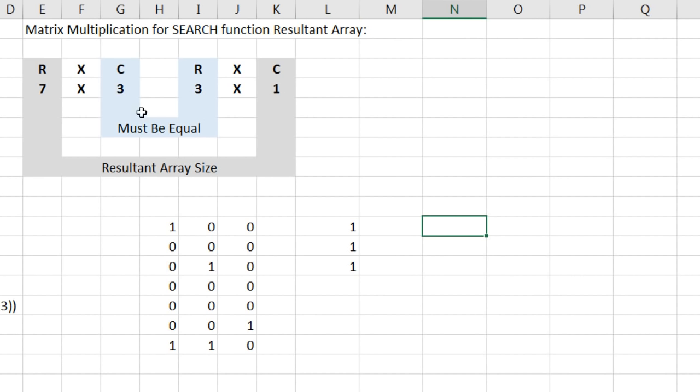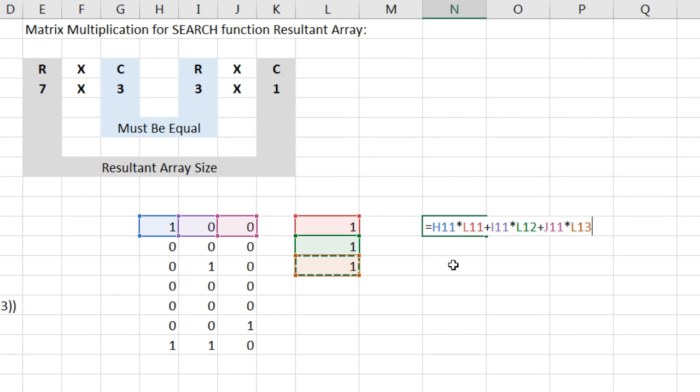And notice 3 by 3 have to be equal. The reason why is we take each row in our first data set and multiply it one item at a time at each one of the items in this column. So the actual longhand way to do this is we say first item in the first row times first item here, plus second item in the first row times second item in the second array, plus third item times third item.